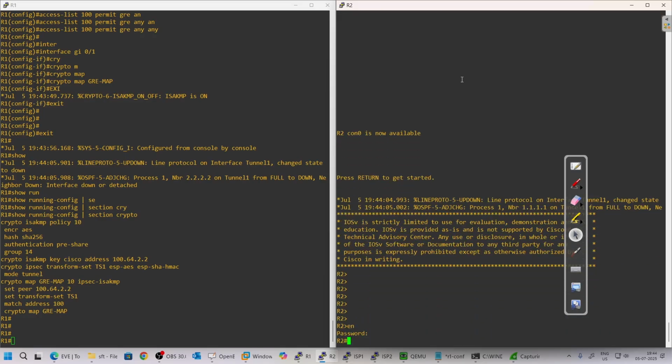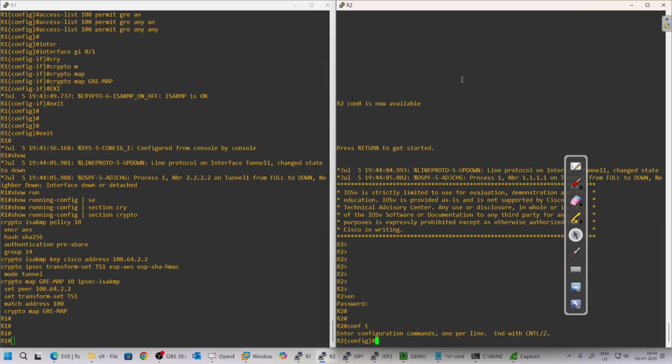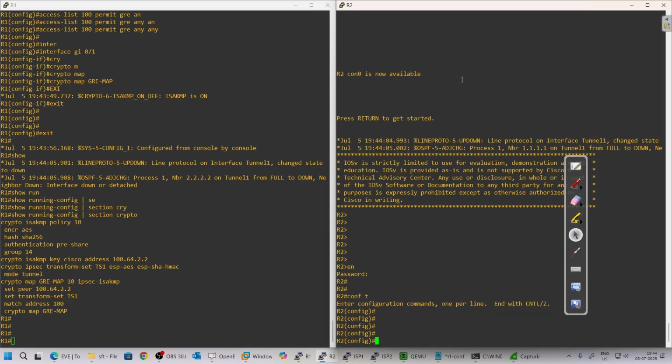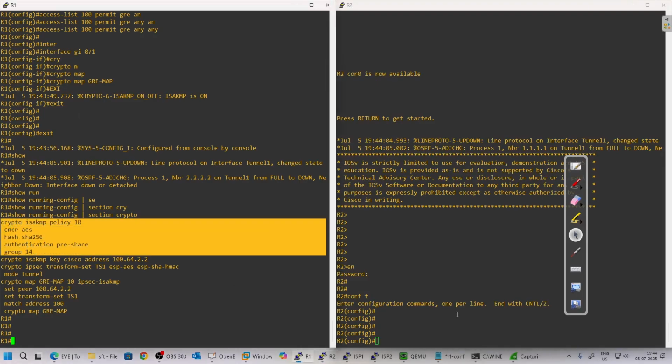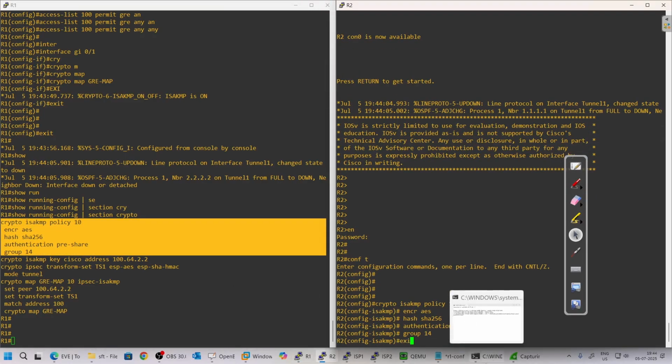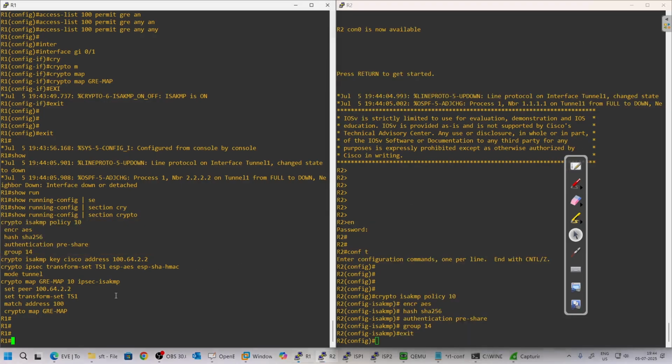Now we will start the configuration. Just copy and paste from here, exit, and copy and paste from here, but change the IP address. This is the R1 WAN interface IP address.